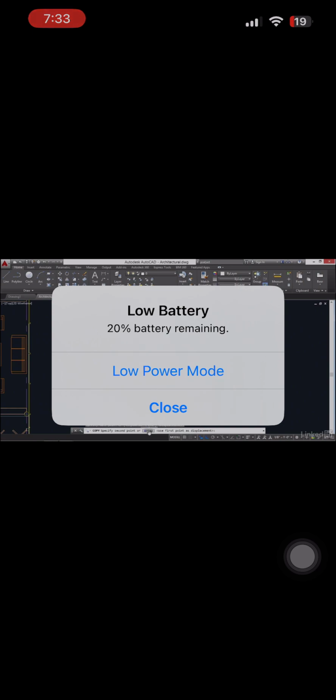Click array. And let's say we want 4 items in this array. 4, enter. And now I'll click fit. So fit is going to give me the overall distance that I want to fit these chairs into. So I want to create this theater seating. So let's say we want to fit it in a 12-foot area. So I'll type 12 feet or foot symbol, enter.